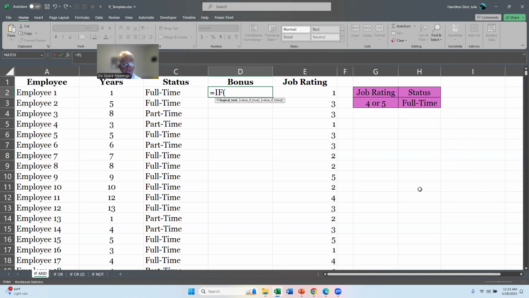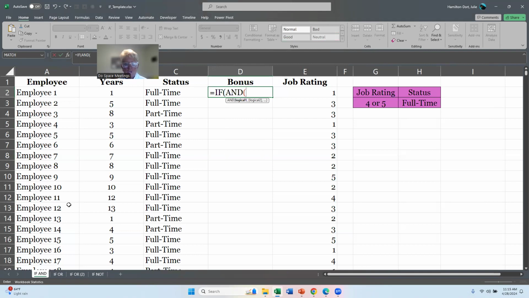Then, once I have that, as the worksheet name suggests, we're going to incorporate the and in there as well. So we're looking at, do the employees have a job rating of a 4 or a 5, and are they a full-time employee? So let's find out who gets the bonus.